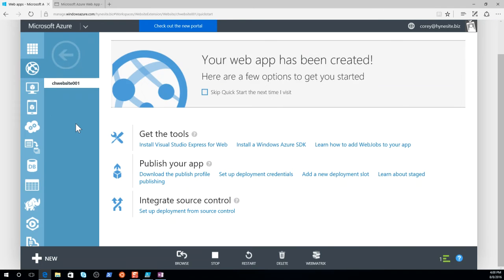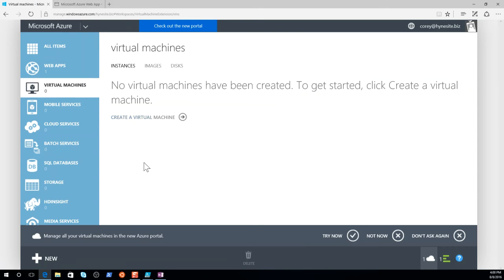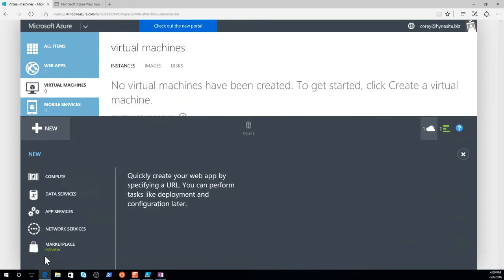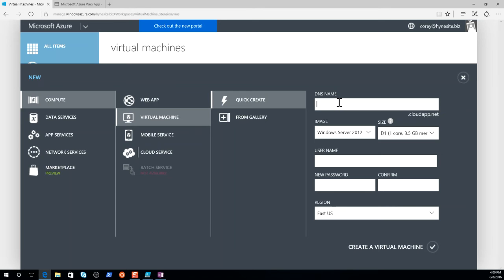As another example, let's go ahead and create a virtual machine. There's a couple of ways we can do this. We can go to the view of all objects, we can click virtual machines, or we can just come down here and click New. So let's go New, Compute, Virtual Machine, do a quick create, a virtual machine name, call this one CHVM001, and we can see that name's available.